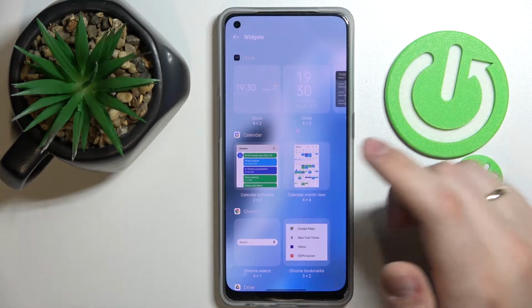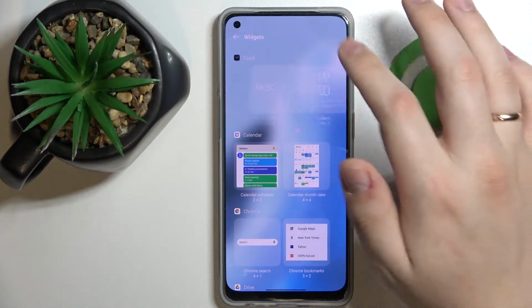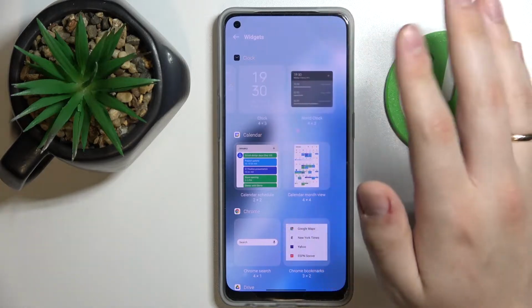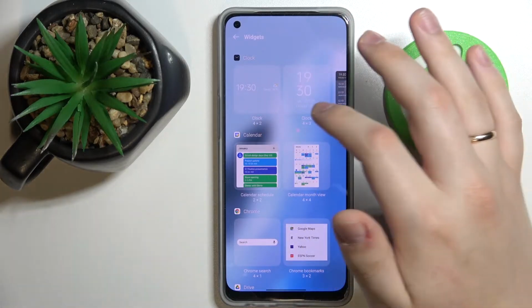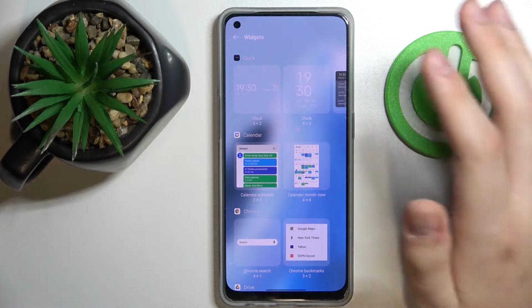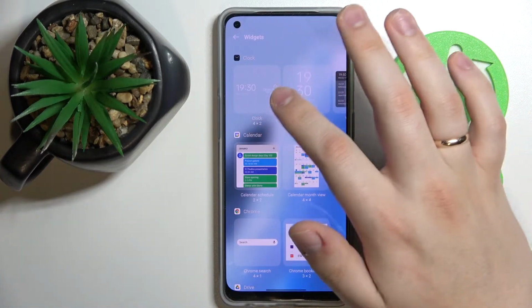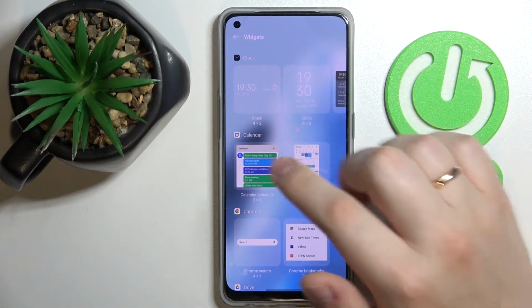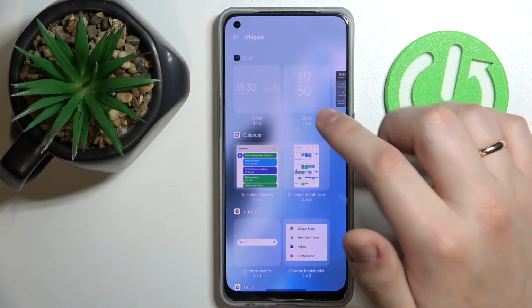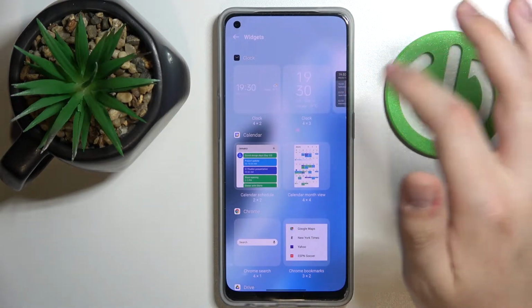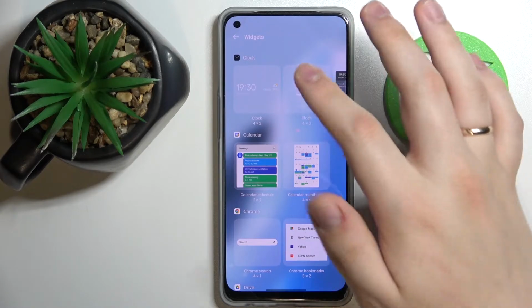So the first widget that I would highly recommend on adding is the clock widget, which is located at the clock category. Here we have 3 designs to choose from, at least by default. Decide what fits your needs best. In my case, I'll go with this one because it contains not only time but also some basic weather data as well, and some other tiny stuff like current date or day of the week.